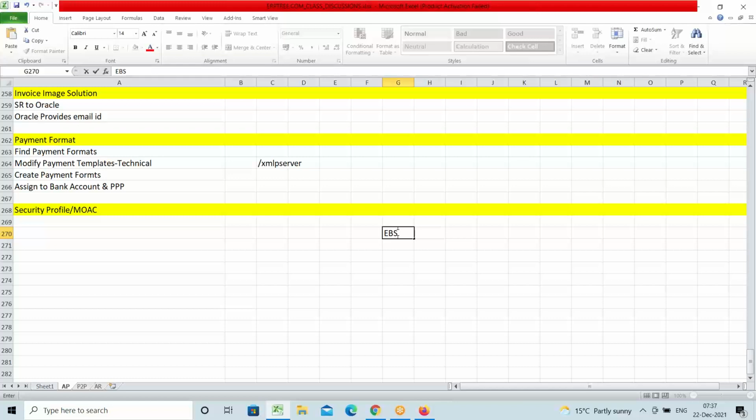Otherwise, say you have 10 operating units. In Fusion what we call business units, in EBS we call operating units. Say you have 10 operating units. If you want access to 10 operating units in EBS, for each operating unit you have to maintain a separate responsibility, for example an AP responsibility.